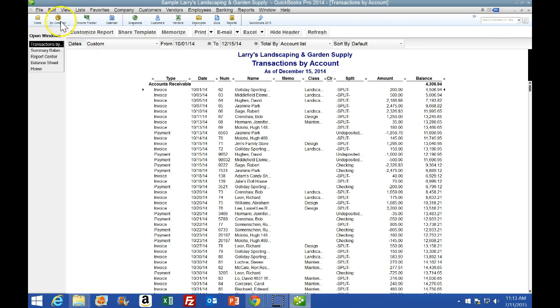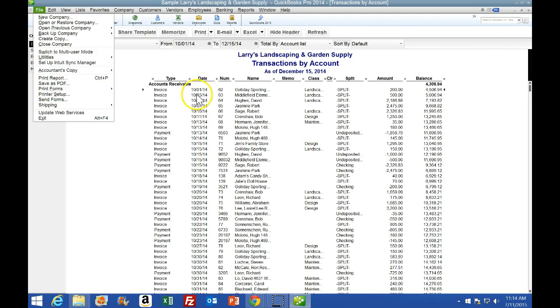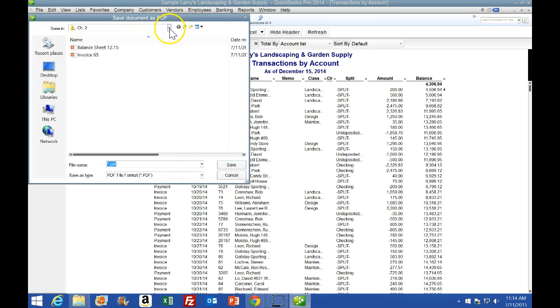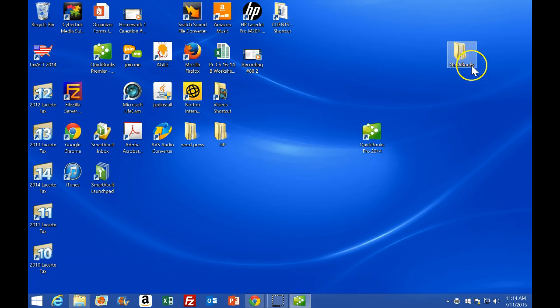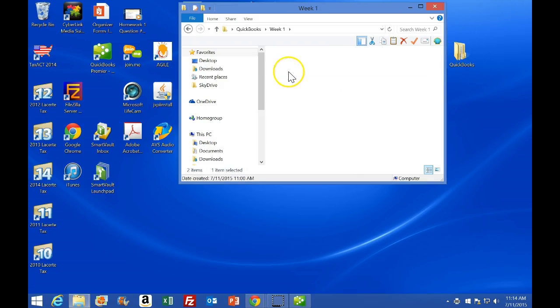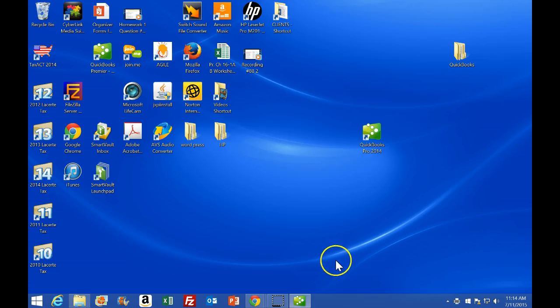Once again, if you don't have that option, you could go to the File Save As, or you can go to the print option. If I saved it as a PDF file, then it's going to week 1, chapter 2, and then you probably don't want to get rid of the PDF here. We can call it once again transaction by account AR, something like that, and that should save it to our area here. So we're in this folder, we're in week 1, we're in chapter 2, there's the items that we have.